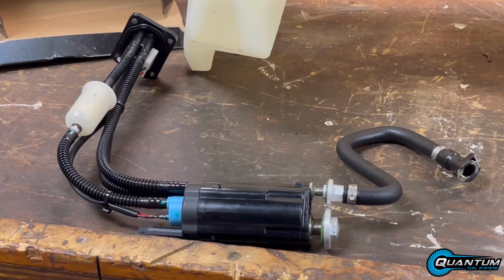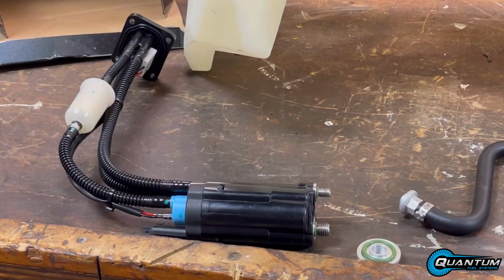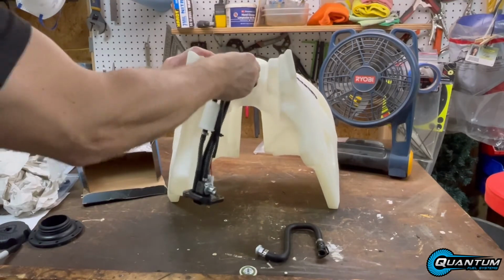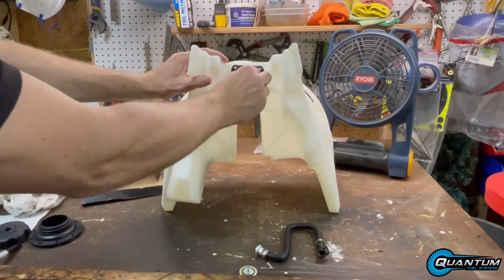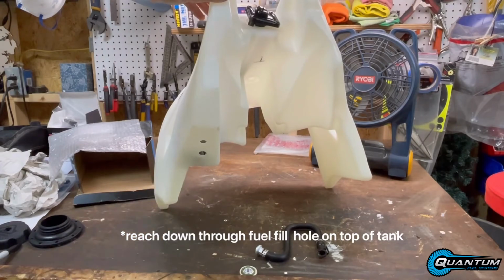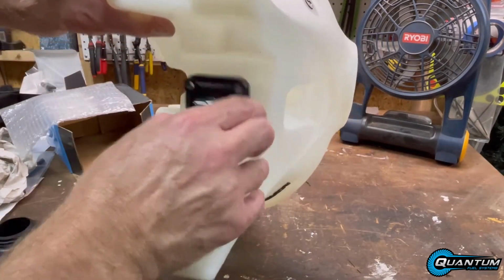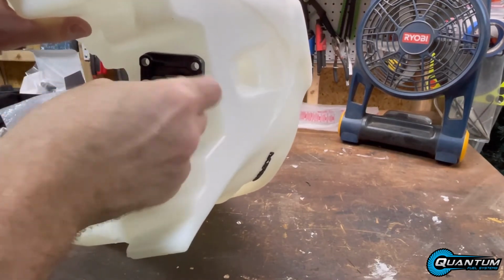Before the install, you have to take off the fuel line and the draining bolt. I have already loosened it up. And then you just push it in, just like so. Feed it through. And then you reach down and try to align those 2 bolts. So feeding through the holes was a piece of cake. It didn't really take that much time. Once you're done, make sure you position the plate so the opening for the power is going up.